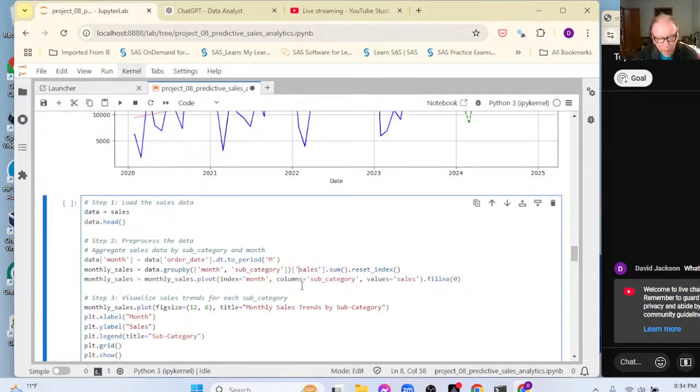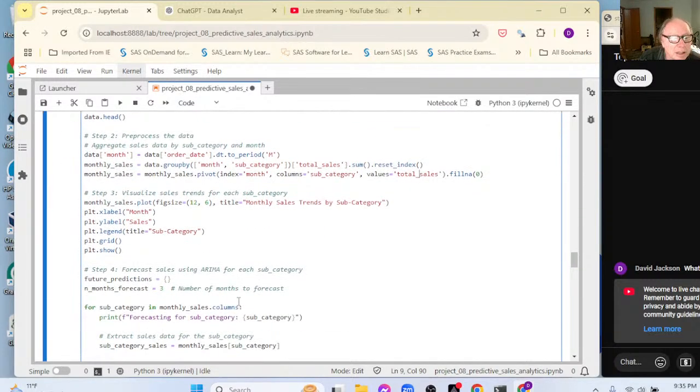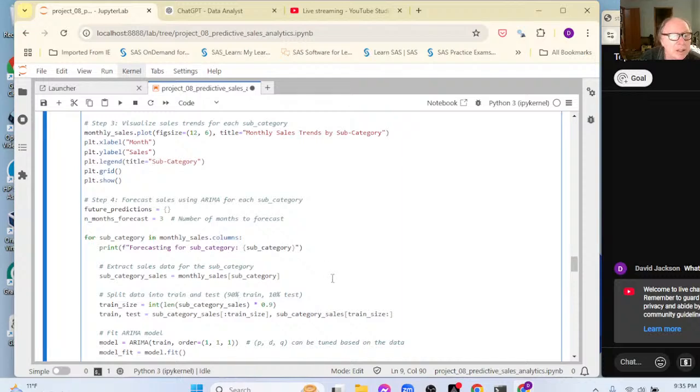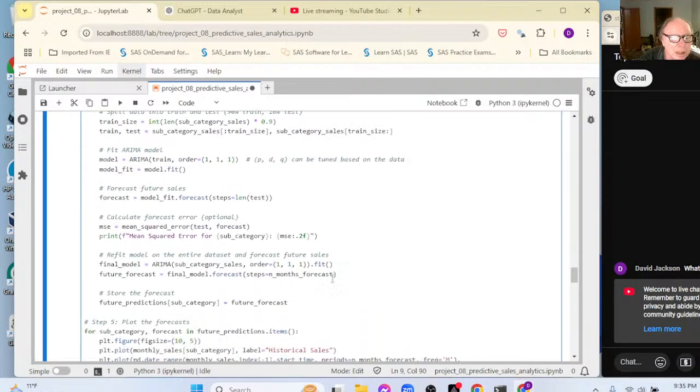This needs to be total sales. See, the trouble was it didn't actually read the columns. Okay, it acted as if it didn't actually see the columns.